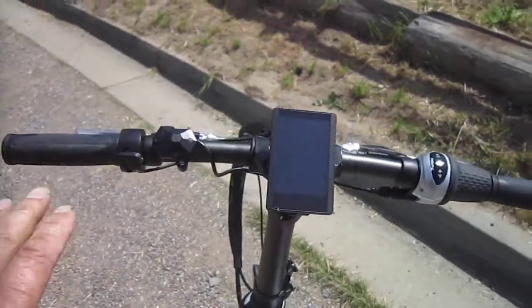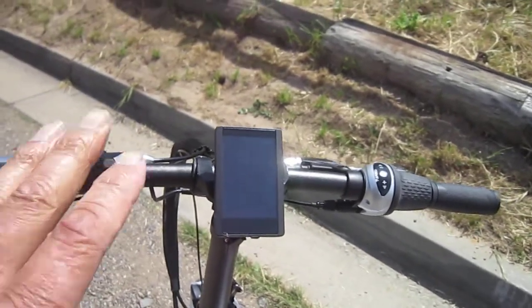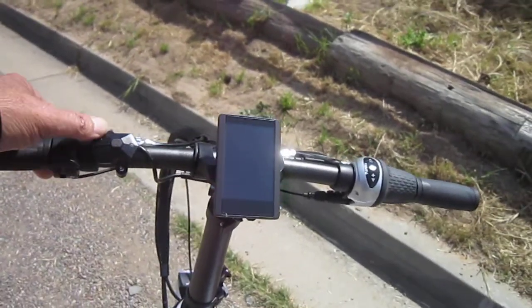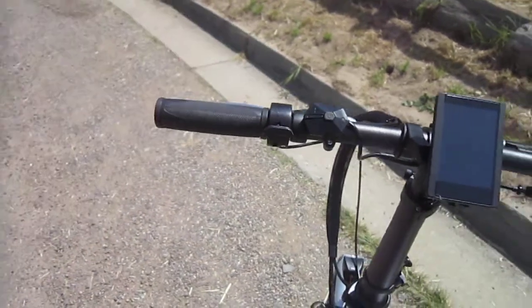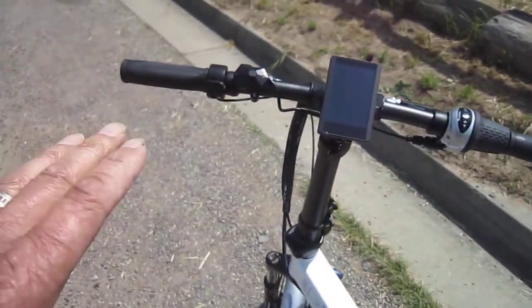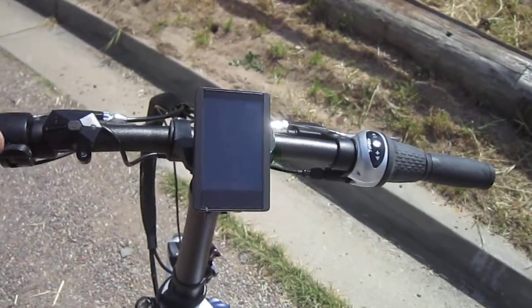Now another thing too, if you get this bike and it comes programmed the way this one is, I would buy the programming cable and reprogram it. The real problem here is when you're in a lower assist level, let's say 1 or 2, the throttle will only give you that much power, and it doesn't give you any chance to get out of tight situations. When you're in assist level 5, the throttle will give you full power, help you out quite a bit. Of course, if all of a sudden you see something, you don't have time to toggle buttons and stuff, you want to just get going.